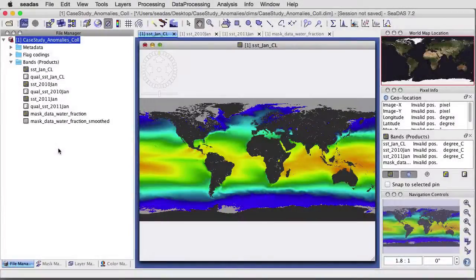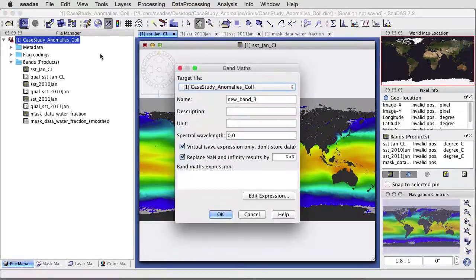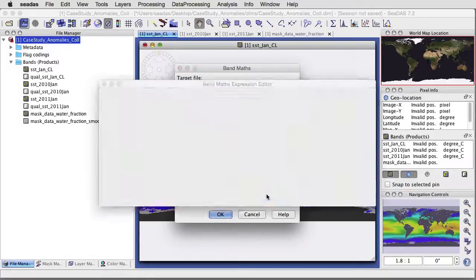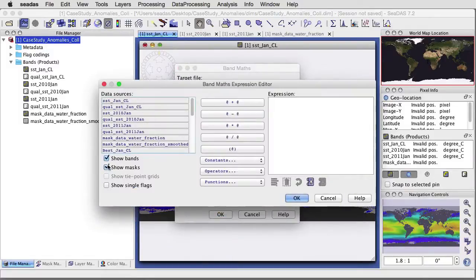We're now ready to make our SST anomalies bands. To do this, we go to band math. I'm going to call this SST anomalies 2010. I'm going to make a real band. And I'm going to deselect the masks.